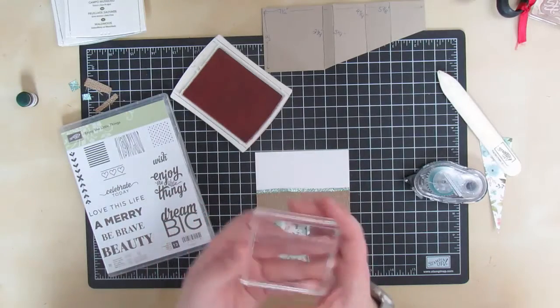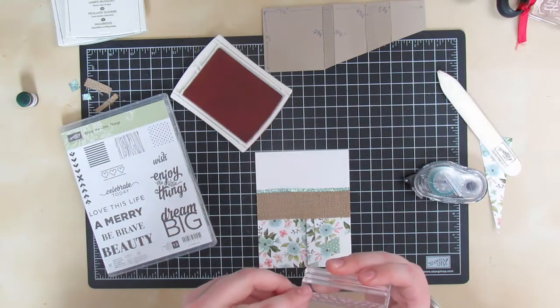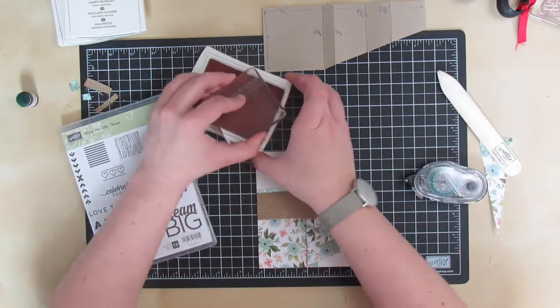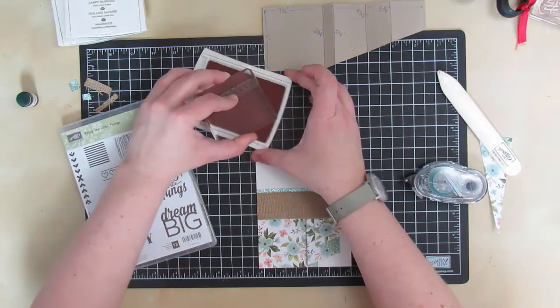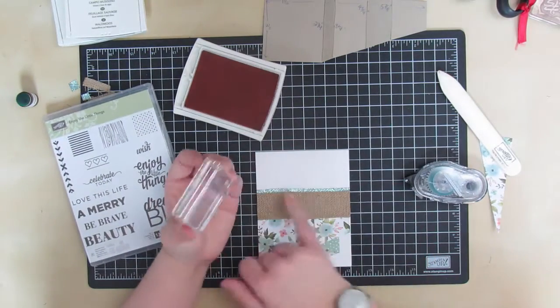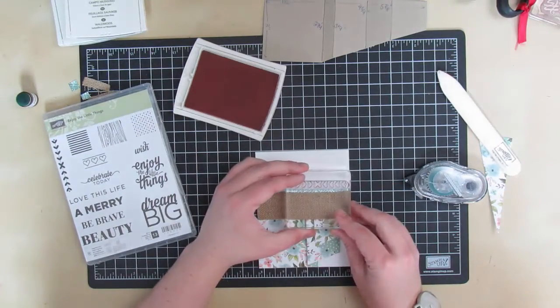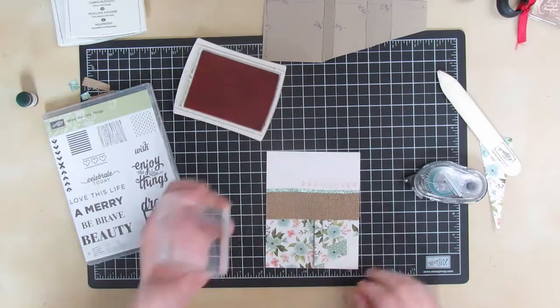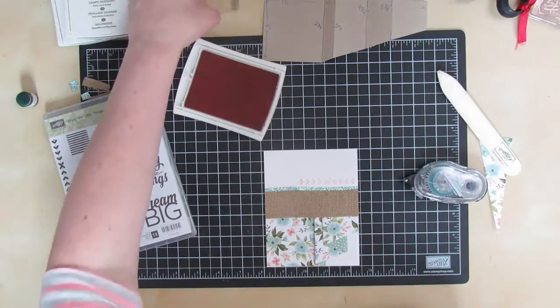Oops. I just wiggled my stamp. That's the fun and the bad of photopolymer, is that they can move if you don't press it down firmly. So ink it up with the Blushing Bride, and then you're just going to stamp right above where that is. So stamp, and it just makes a nice little accent.